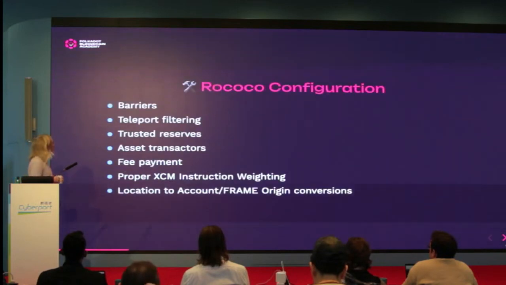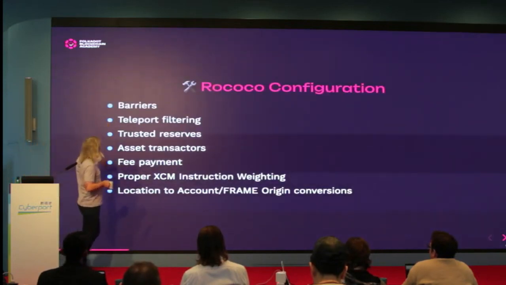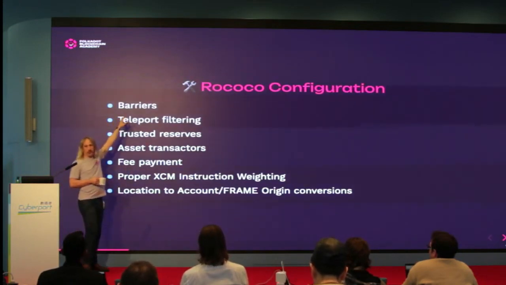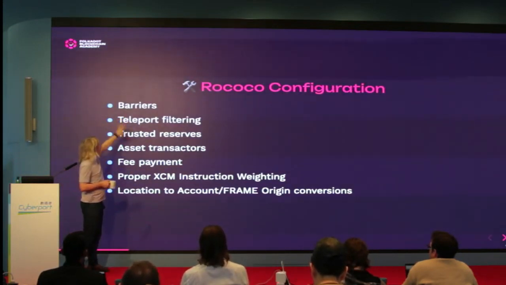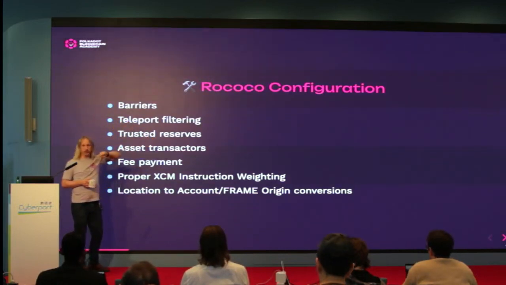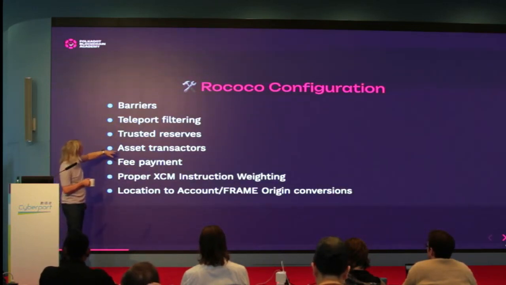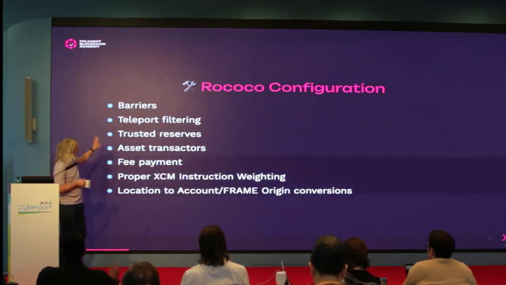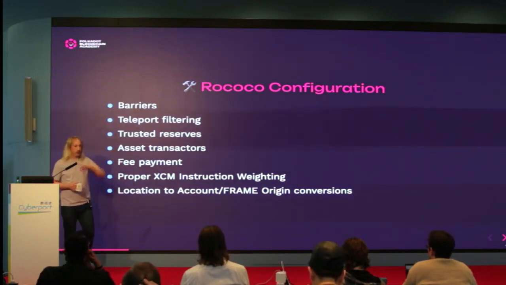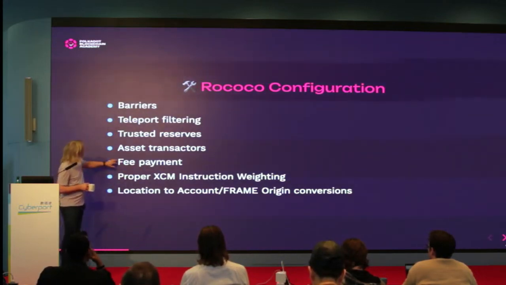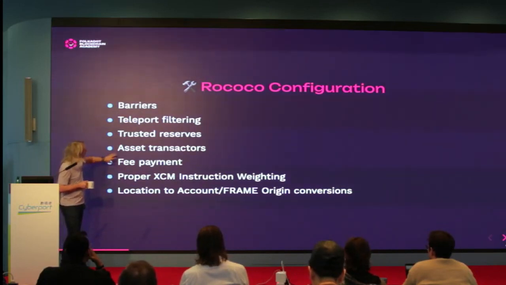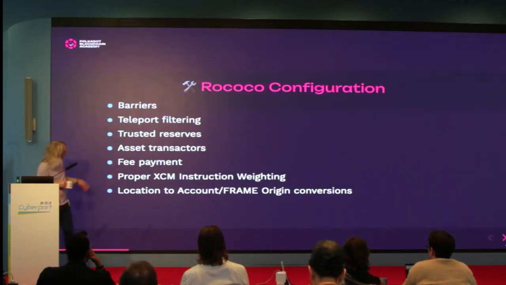Okay. So Rococo configuration boils down to setting up the barriers. We know what barriers are now. Setting up the teleports and trusted reserves, basically the way that we recognize third-party assets. Setting up the asset transactors, so linking XCM assets into our local pallets. Managing the fee payment. Weighing our XCM instructions properly. This is an interesting one.